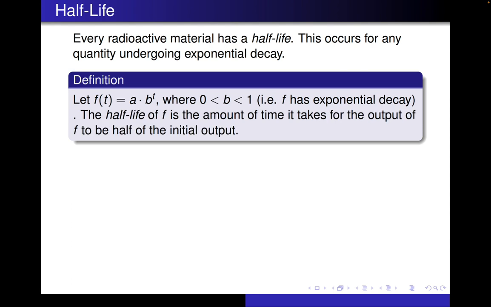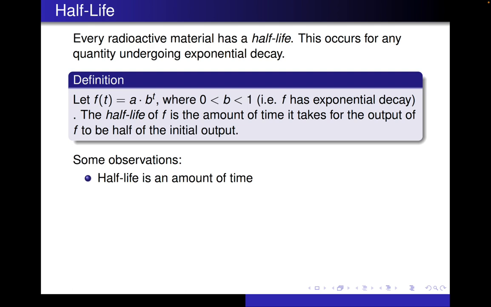All right, so the half-life of f is the amount of time it takes for the output of f to be half of the initial input. So, for instance, if your initial input is 10, it's the amount of time it takes for the output to get to 5. If your initial is 30, it's the amount of time it takes to get to 15. And here are some observations about half-life as it applies to exponential functions.